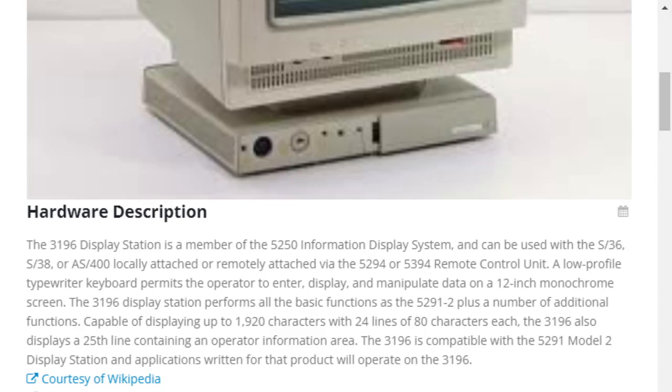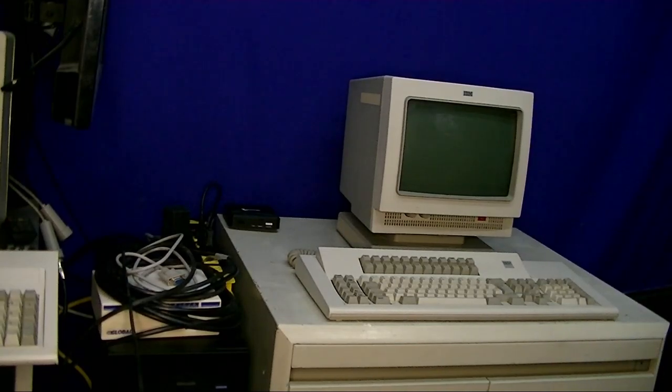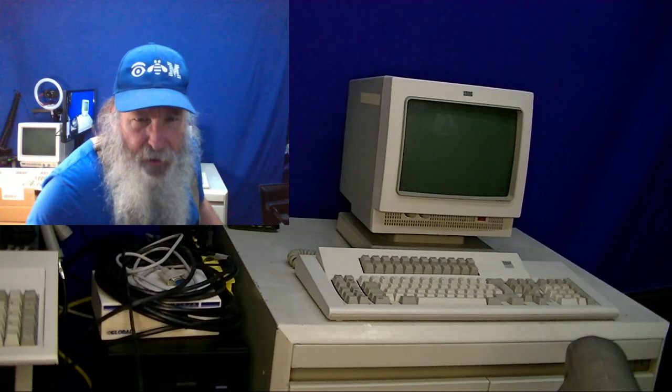So I could ultimately provide a better picture of that unit to show. But we'll look around the front and the back. And of course you can pause the video to read that if you so desire. The 3196 is actually a little bit more of a smaller screen size. And I'll be covering also the related 3197.